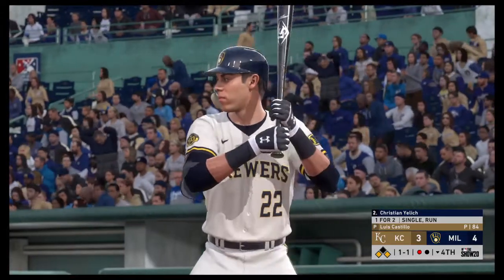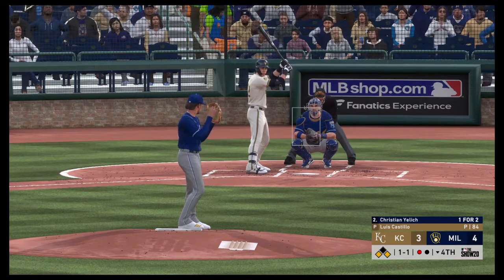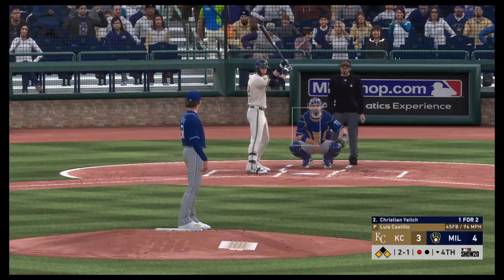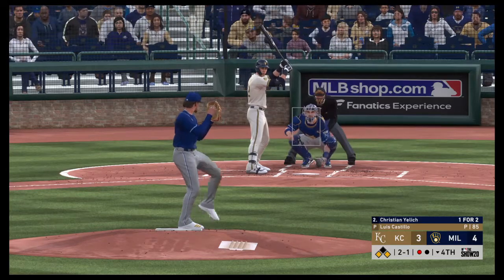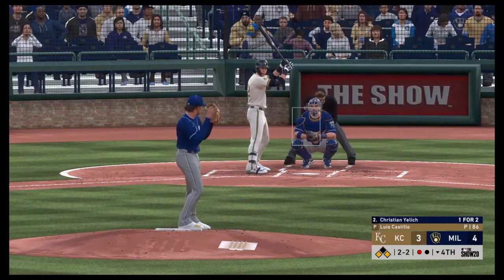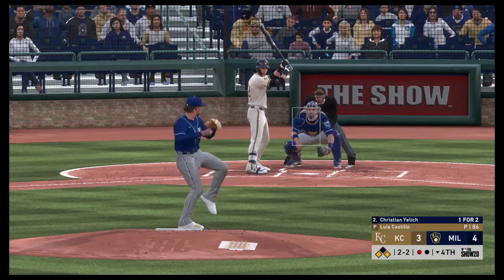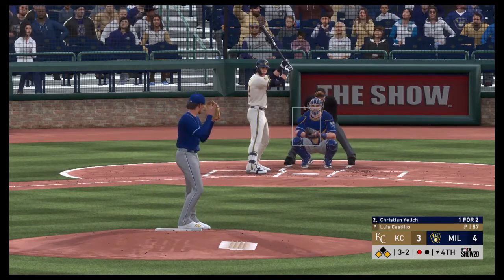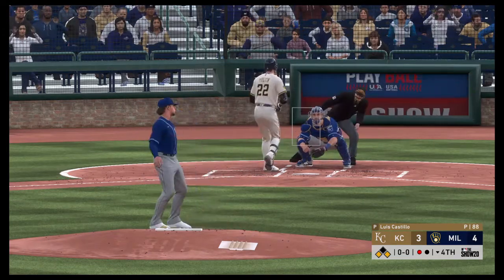At the plate, Christian Jelic. Runners at the corners now. The 1-1 pitch outside for a ball. Great chance right here as a hitter to be really aggressive. With two guys already on, pretty good shot he's going to get a challenge pitch right here. There's a changeup taken, but it finds the zone on the inside. With one out and runners on the corners, some managers like to hit and run here — a little risky, but it can help you stay out of the double play. Count full, three balls and two strikes. And he misses with it — ball four.